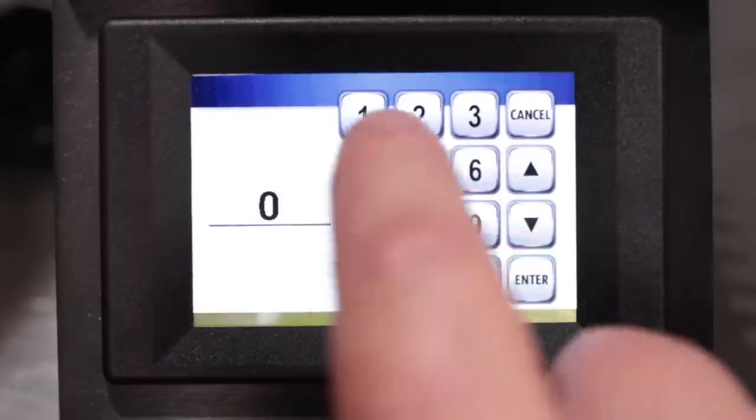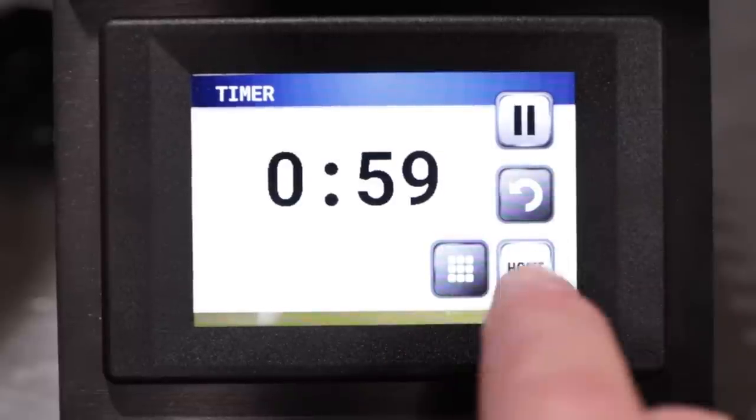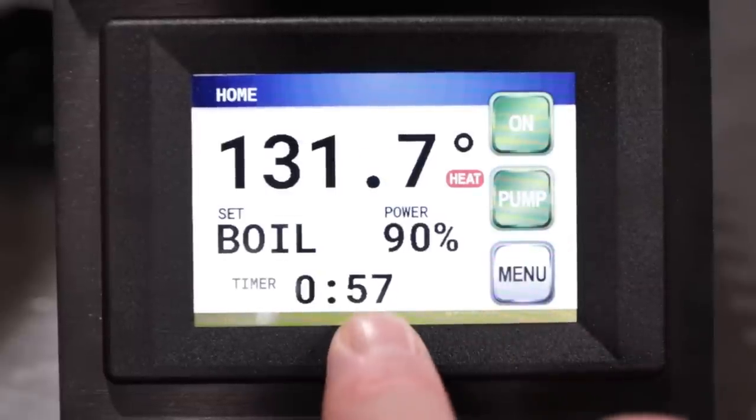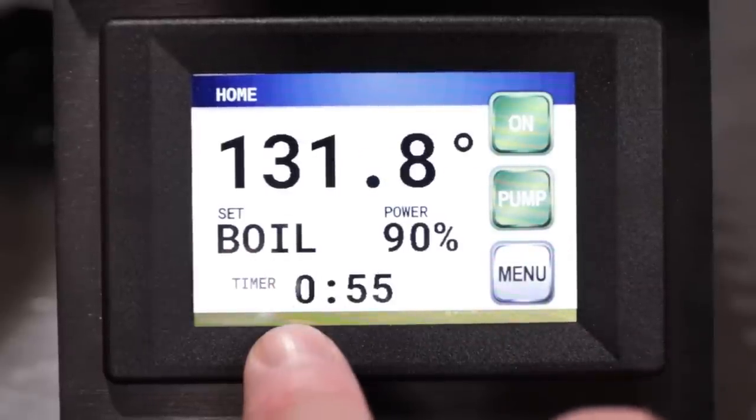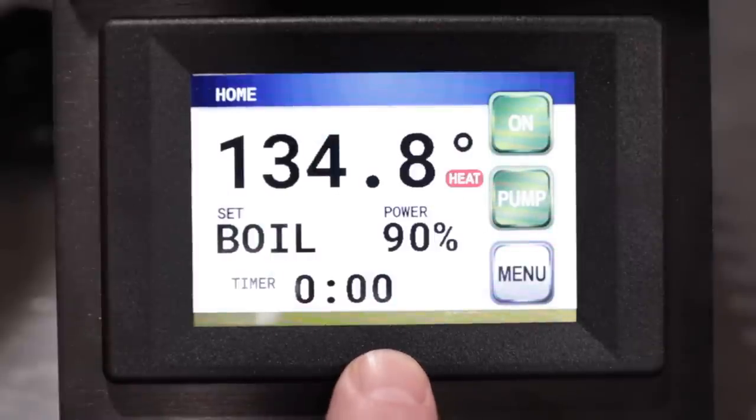So that is a great feature of this system. It will definitely prevent you from scorching your mash if for some reason you turn the pump off. Let me show you real quick how the timer works. You go into the timer, put whatever you want. I'm going to put one minute in there. Once I set the time, I'll hit play. Go back to the home screen, you'll see a timer there which is independent of the actual boil timer itself. Now we can see the timer's reaching zero and it just gives us an audible alarm with nothing visual on the screen at all. It's just an audible alarm for that particular timer.